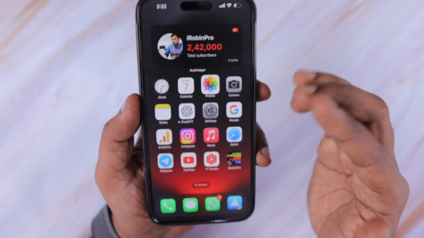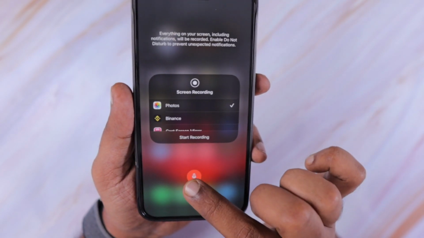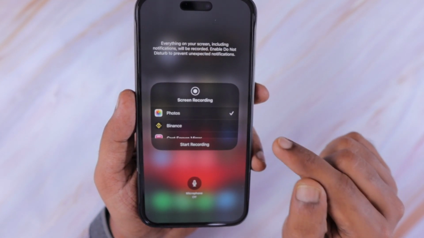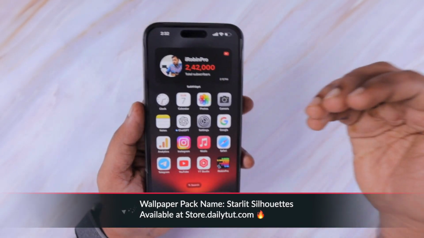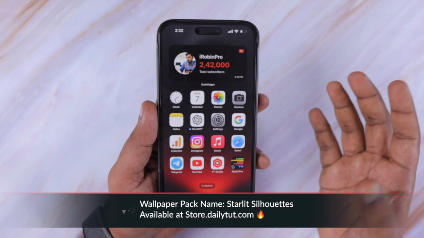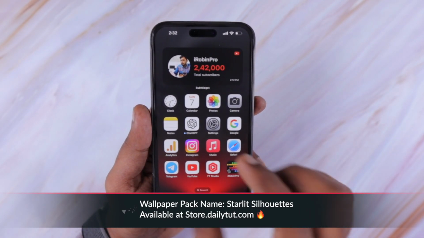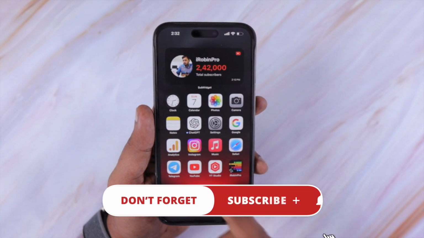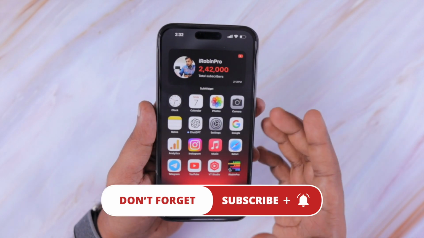All right. So this is how you record a screen with your voice on your iPhone and iPad, simply by tapping on the microphone icon by long pressing the control in the control center, which makes the process a lot easier. If you want to send a tutorial to your parents or friends to help navigate between applications or a particular setting, or to give a walkthrough of a website or an application, then this will definitely be useful to you.